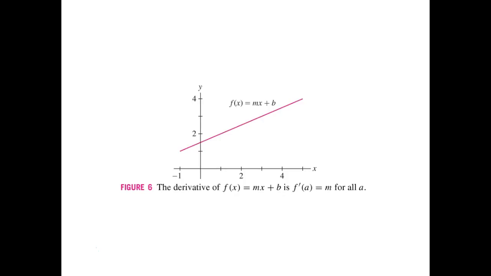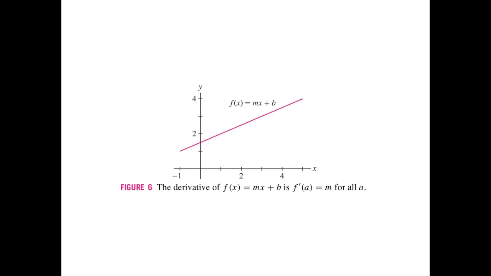Now, what do we mean by a linear function? It's one of the form f of x is equal to mx plus b. We were just doing a couple like that. Where b is the y-intercept, that would be here, looks like about 1.5, something like that is a guess. And here m would be the slope. Well, let's see what the slope would be here. If this is indeed 1, when you go over 1 here, it looks like it's up 1. That looks like about a slope of 1. It may be a little off, but something like that. Okay? So, that is an example of a linear function. Any old linear function.